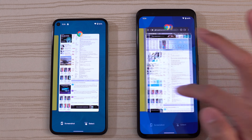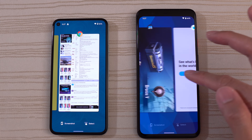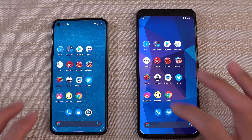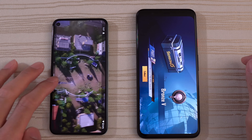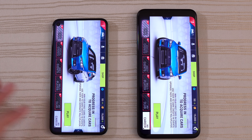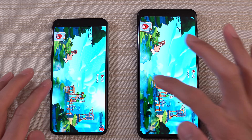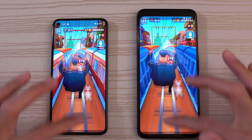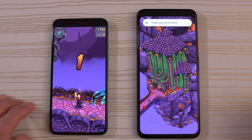So let's go ahead and test out the RAM management on both phones — everything's in the background. With the 90 hertz displays, the swiping from left to right is just so buttery smooth. Go through these apps again and we'll look for any lag or stutters. Looking good on both phones. On PUBG — okay, that's a little annoying ad, let me get rid of that. Click play and you can continue — no reloads yet on both. Angry Birds — that's a weird little stutter but it's still there. Subway Surf — ready to resume on both. They reloaded the next game. And then the Pixel 5 keeps it right there — you can continue.